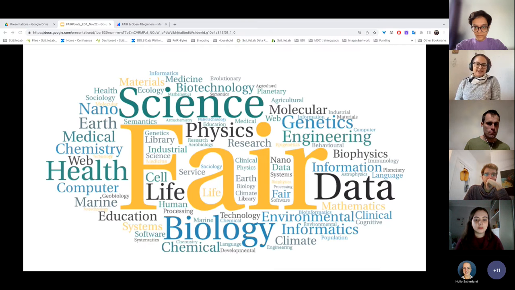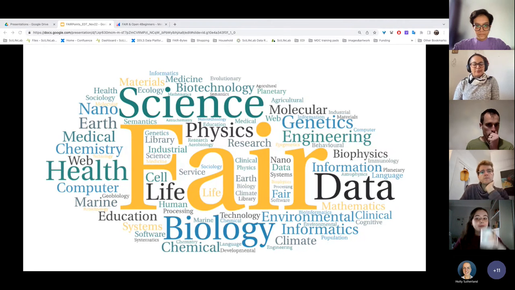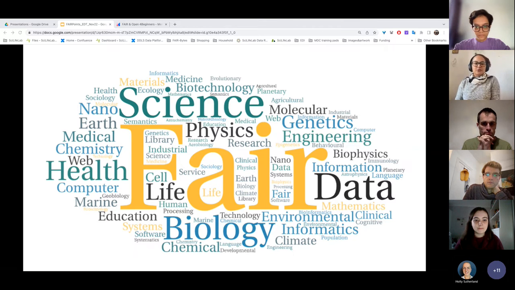And we cannot do this in silos. We cannot talk about FAIR in silos in terms of discipline or geographic location or so on. So we need to find those solutions. We need to pool our knowledge together, learn from each other, and bring in the diverse community from all over the place, across disciplines, geographic domains and boundaries, into understanding what FAIR really means. So this is the background of how FAIRPoints came about.